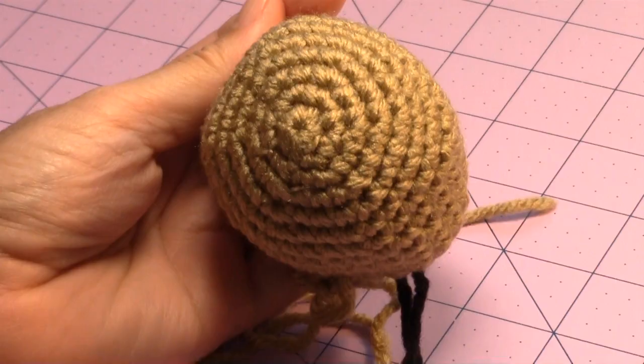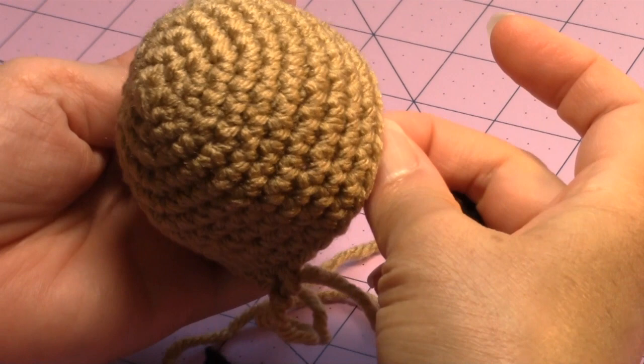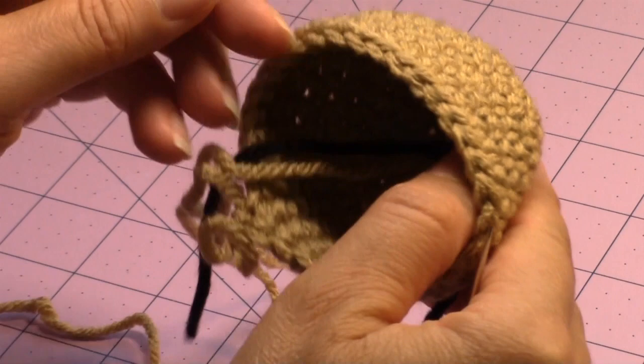So now I have my black yarn on the tapestry needle, and I have the loop where I left off towards the back. And then you're going to come from the wrong side, right in the center of the magic circle. So right in the center with your tapestry needle, and then bring the yarn through. Make sure that you don't tangle your yarn. And you want to leave enough of a loose yarn end for tying a knot.